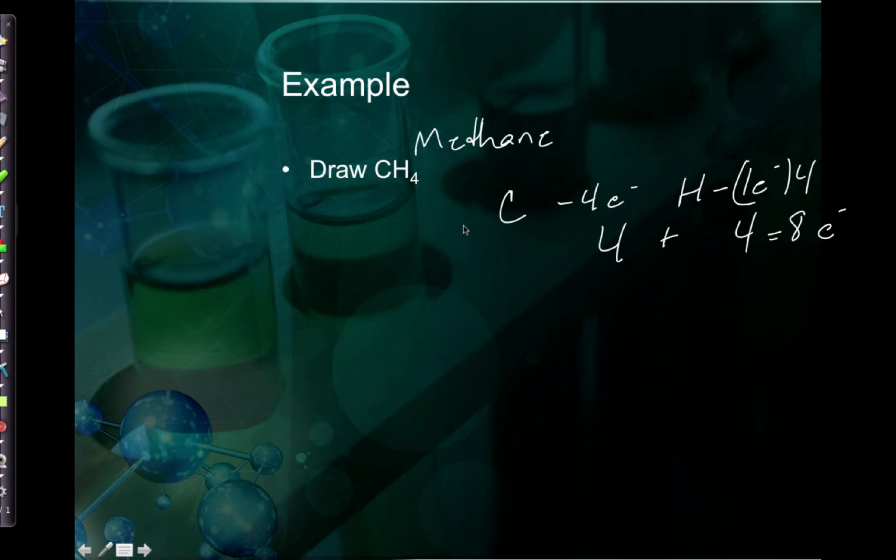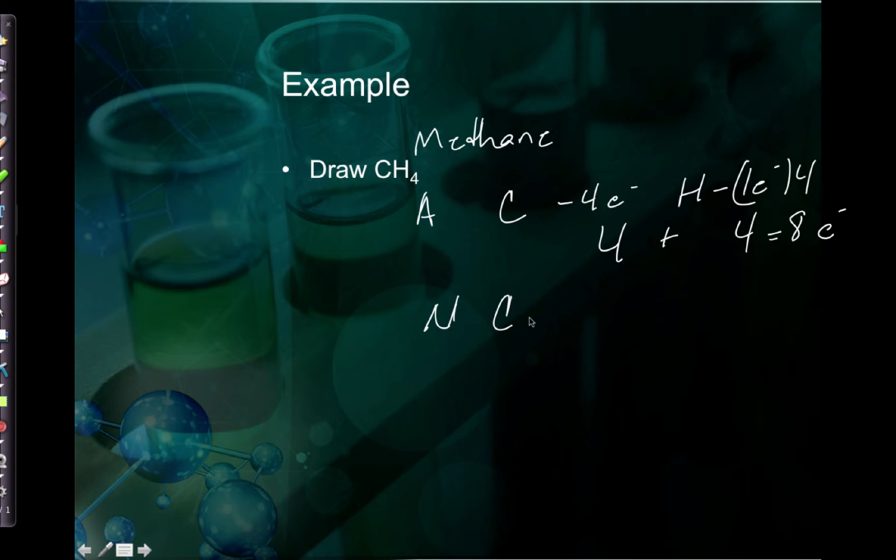Then one of the tips that I give is to figure out how many bonds you're going to make in this molecule. One of the ways you can do that is to figure out how many electrons you want to have. So this would be what's available. You have 8 electrons that are available, and now I need to figure out how many electrons each atom needs to have.